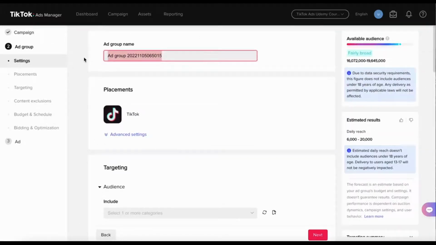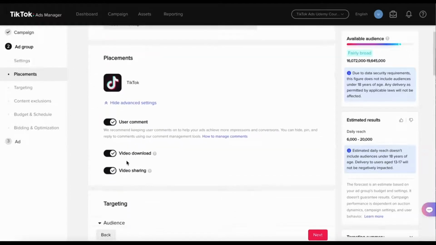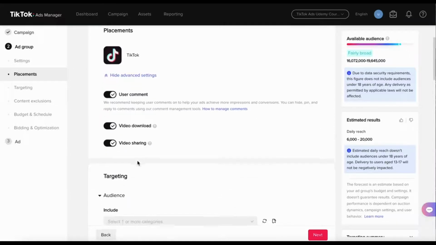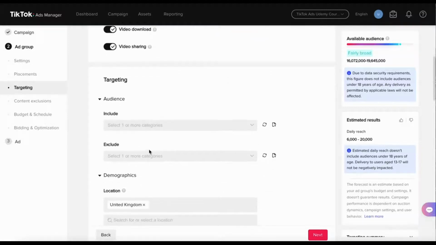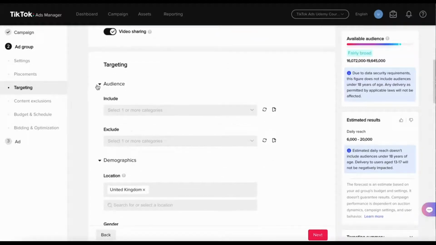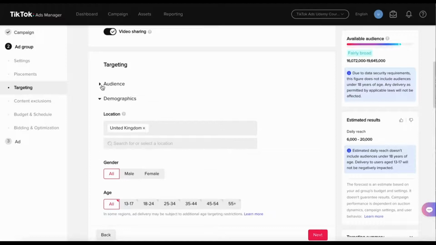So first up, let's rename this ad group, and to keep it simple, I'm going to call it reach ad group number 1. On this placements tab here, I'm going to leave the comments, downloads and sharing ticked. No need to untick that. Now, right here, you can include audiences you have previously created if you wanted to. Or of course, you can manually do it for this specific ad, which is what I'm going to do. So now I'm going to define the demographics.